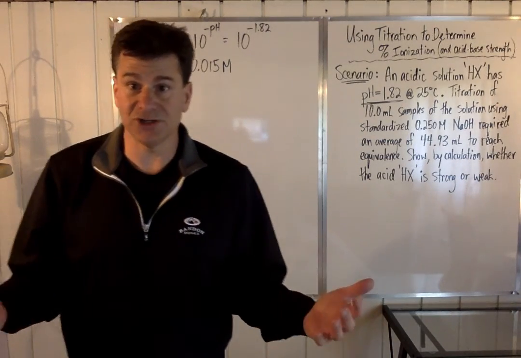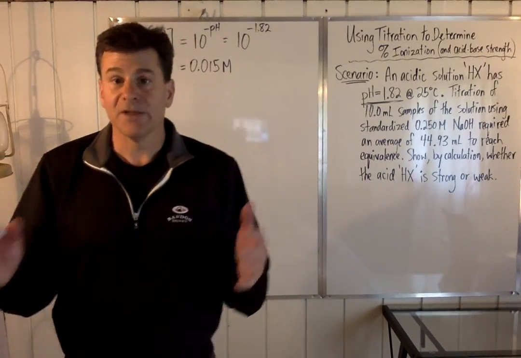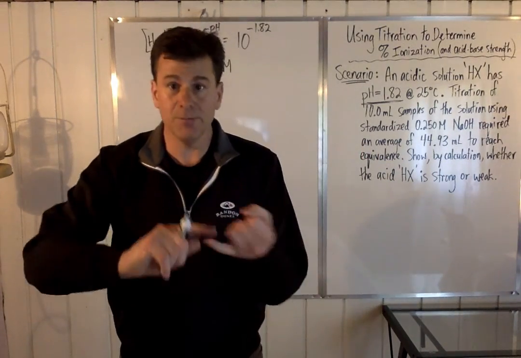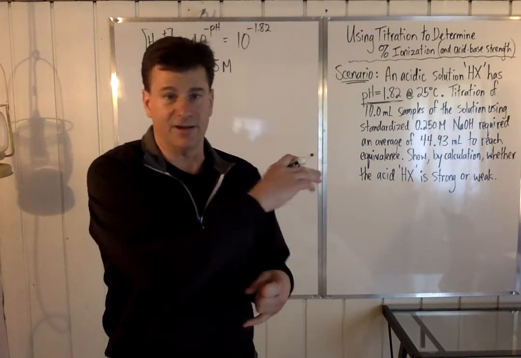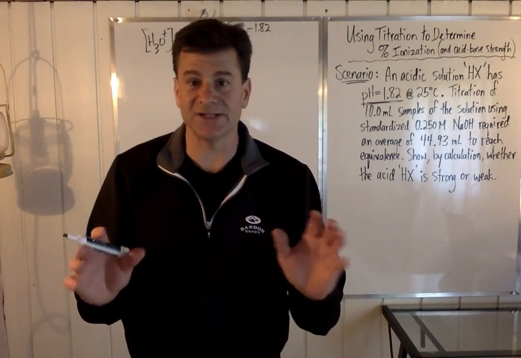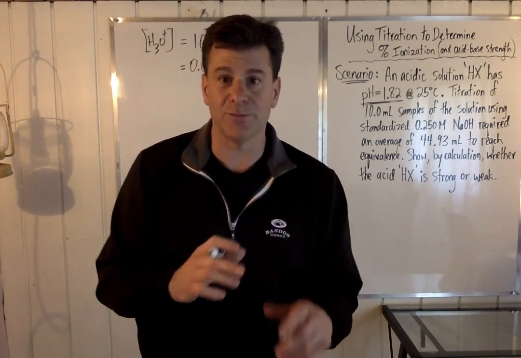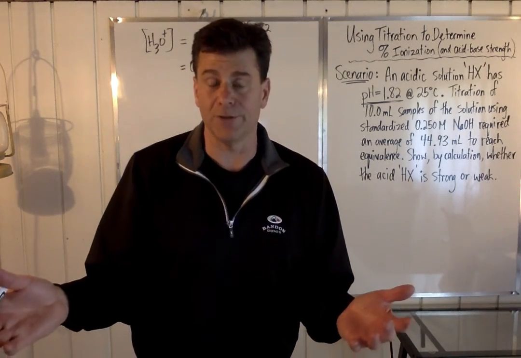Now we do the titration calculation, right? So how do we do that? Number 1, all the data has been given to you in a ready-to-go fashion. You don't have to do any subtractions of initial and final burette readings, and you don't have to average the volumes and all that stuff. It's already been done for you.